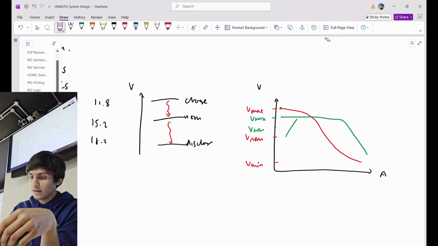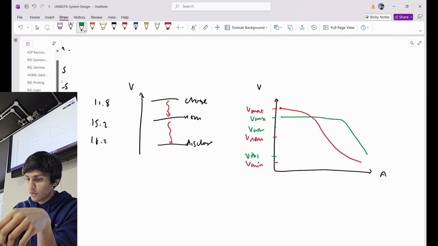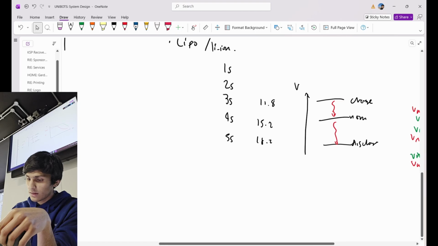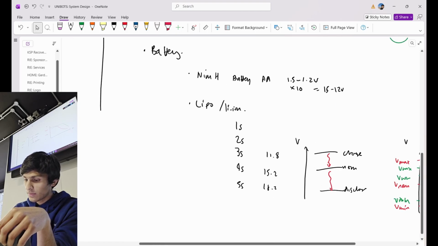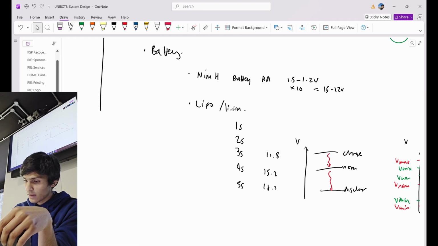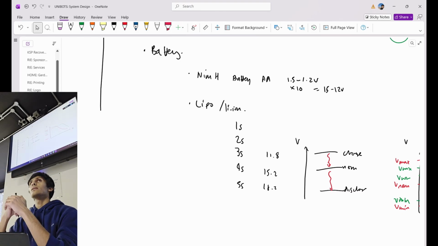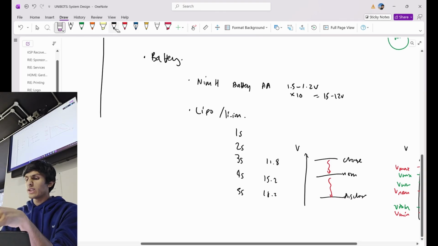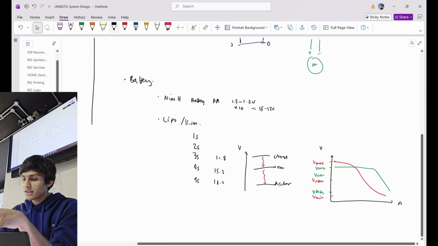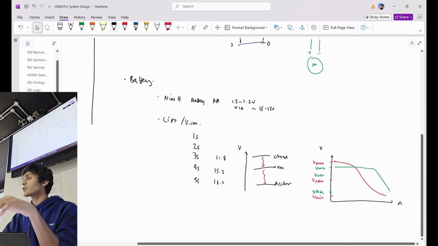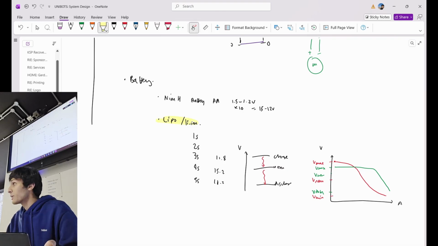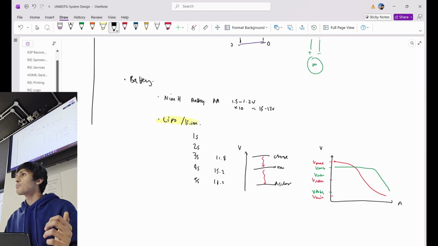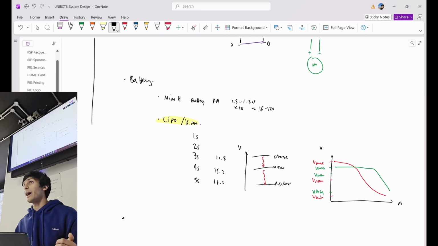It's the average of this area, and say this will be the V max for one, this will be the V nominal, and this will be the V min. Then the same for this one, V max, and the V nominal is about here. It's the average of this area kind of thing. So you basically want to know that your batteries are going to last through the day. It's very hard to make them not last, because whichever batteries you buy are probably going to be fine. This is going to be a 3-4 minute match tops. Whatever batteries you put in will probably last 3 to 4 minutes.